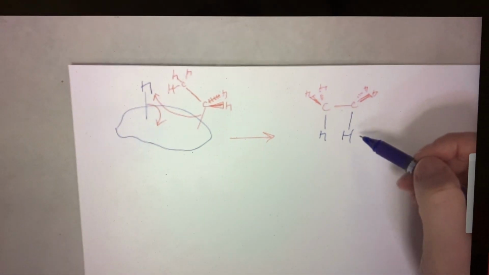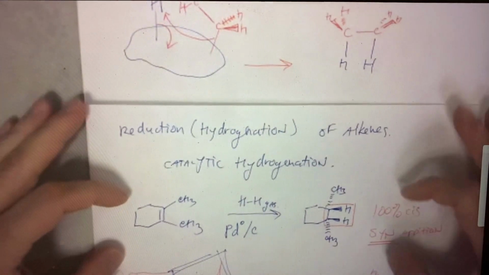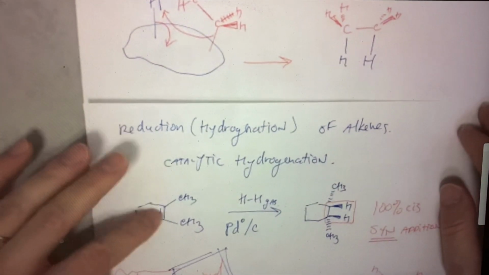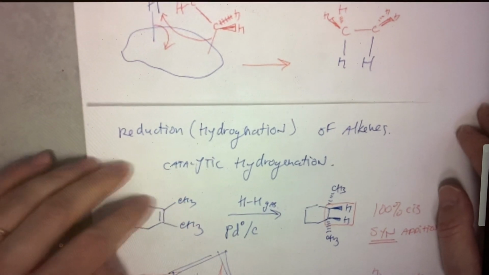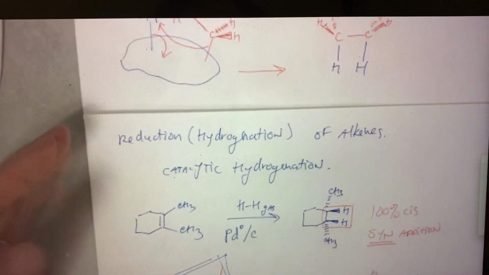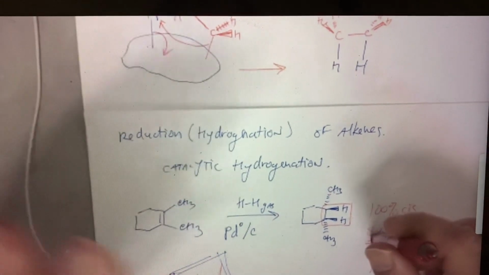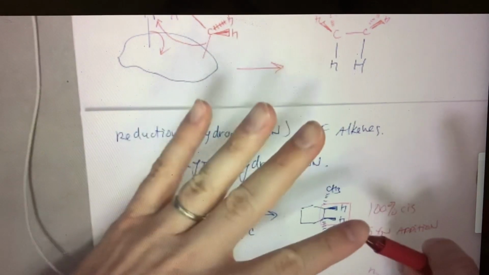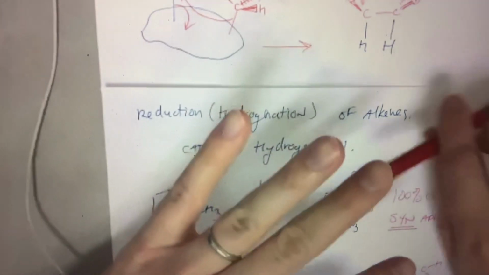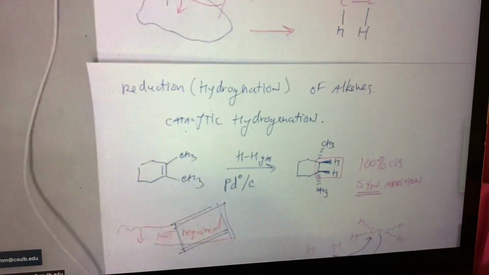But if we take the example from the last slide, the one that you're required to know, if we actually take this flat alkene, this dimethylcyclohexene molecule, 1,2-dimethylcyclohexene, and add hydrogen to it, this molecule is flat, it floats in along the surface, there'll be hydrogen atoms sticking up, one of them will get plucked onto the molecule, there's another hydrogen floating, it plucks on the other one on the other side, and so this particular molecule, these two groups, the two hydrogens have added, they'll be coming up towards you.